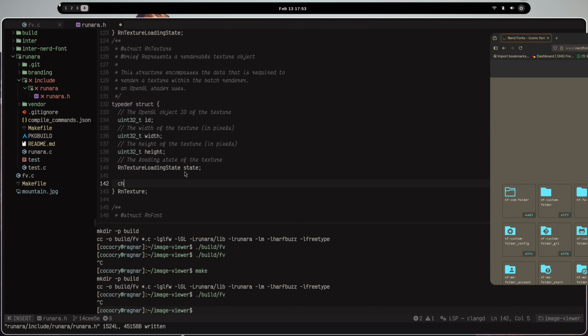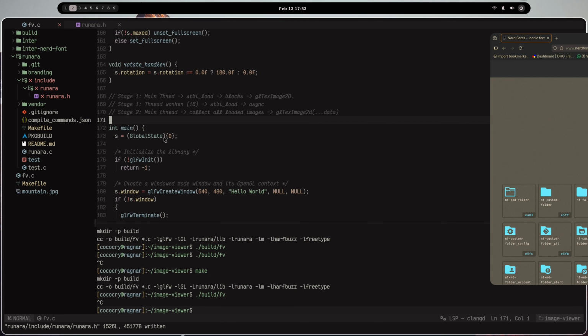And then what we also want to store is a file path, because then we can easily check what kind of file path belongs to what texture, and we can load textures with file paths and immediately link file path to texture, which is going to be very important for displaying the file paths and stuff like that, because you want to display the file paths, as you know.